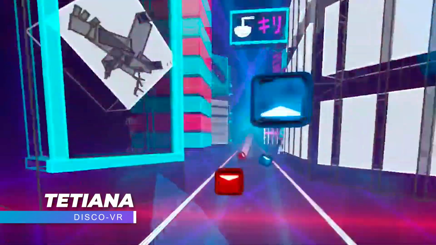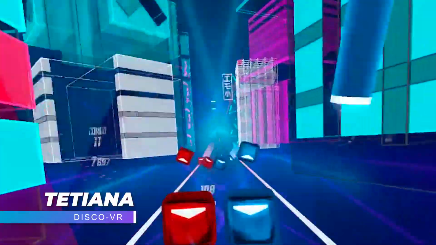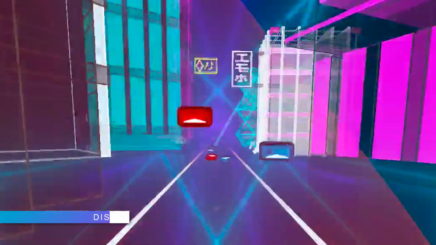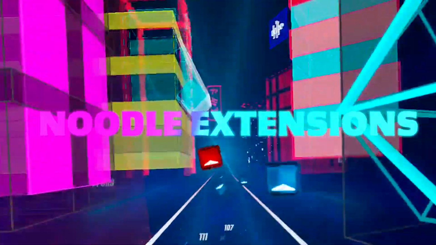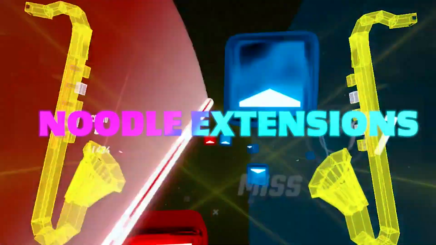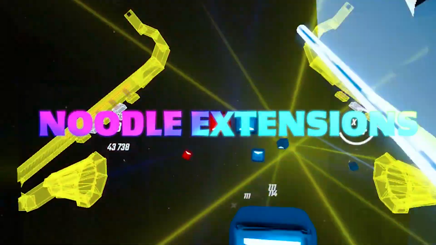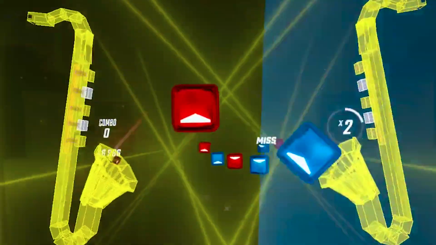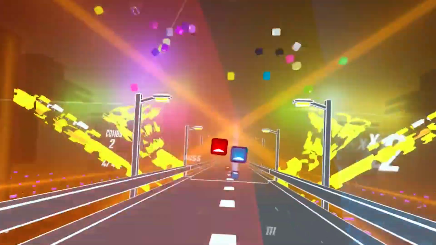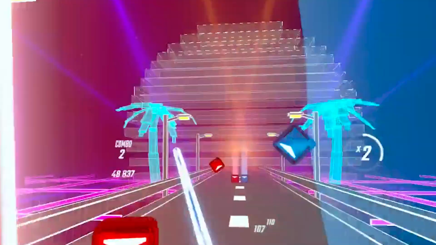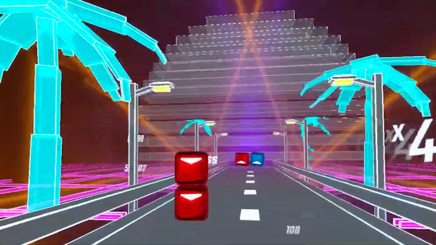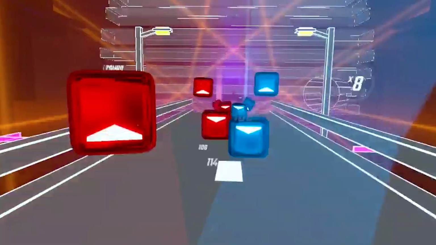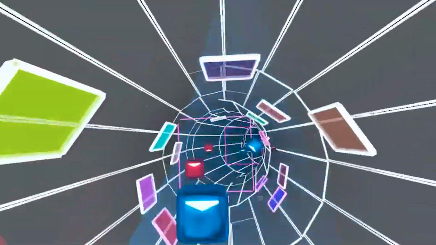Hey VR friends, Christmas is here, and as a gift to the VR community, Beat Saber modders have released the long-awaited and much-beloved mod, Noodle Extensions. In case you don't know, Noodle Extensions is a wonder mod that allows mappers to control nearly all aspects of a custom Beat Saber map, which opens pretty much unlimited opportunities to unleash the creativity of the map developers, and for you to play mod charts that were previously unplayable and absolutely mind-blowing.